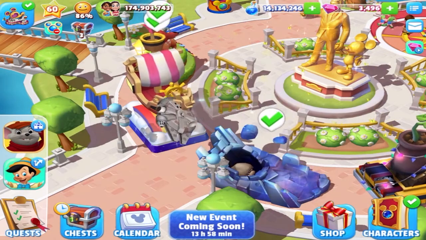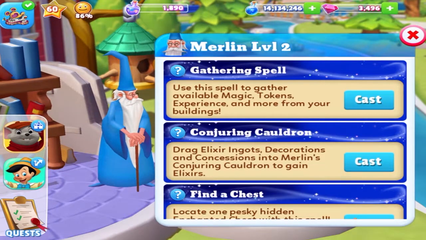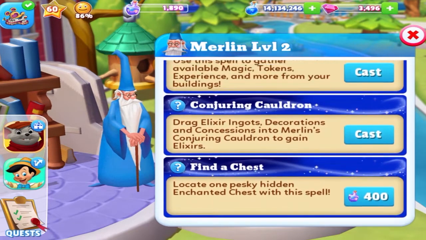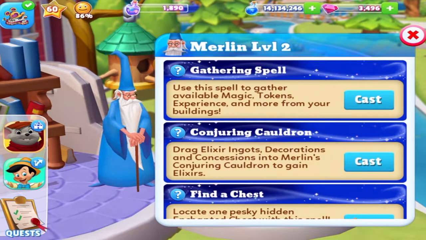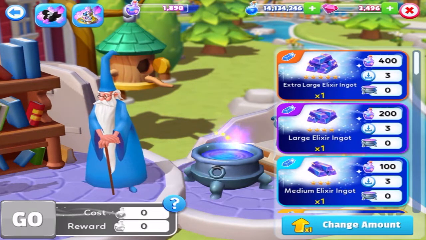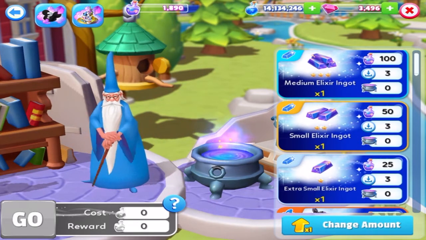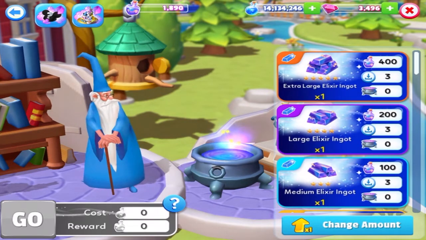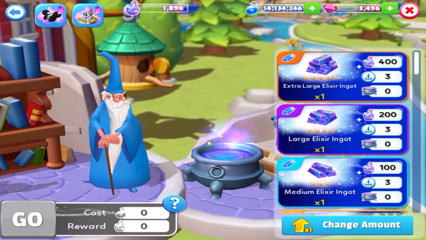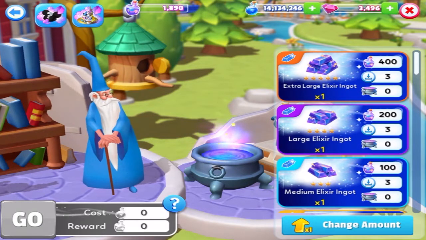Kablamo! Alright, they went into the shop. Hey, let's see. Oh, here we go. So extra large is 400, large is 200, medium is 100, small is 50, and then extra small is 25. I think I might have mixed it up before. This is Elixir, and then magic is completely separate. I think I kind of combined them together by mistake. These allow you to get different things with the elixir. Mostly buildings.